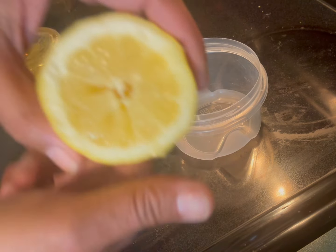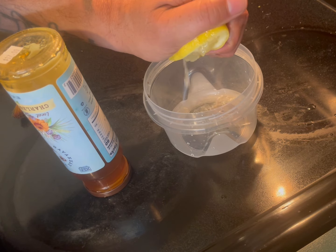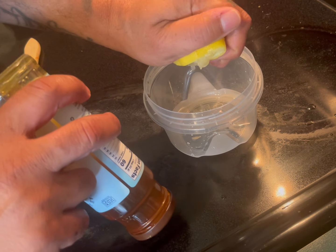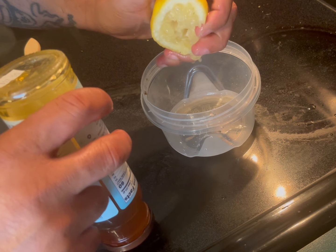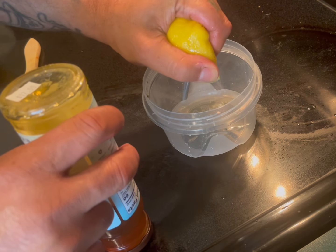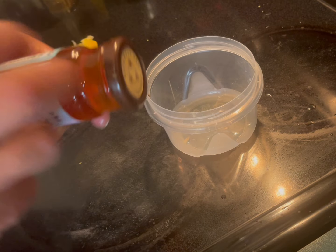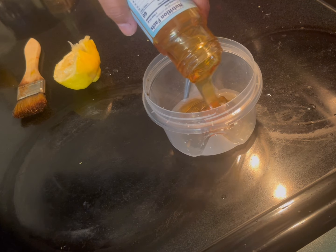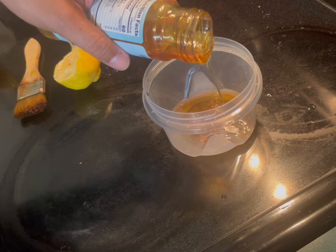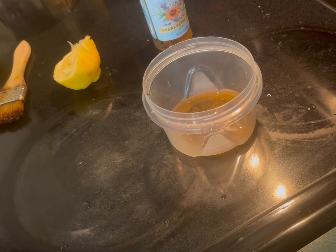For this honey glaze, I have some lemon here, by the way. I'm going to squeeze it. And I have some honey. This one is from South Carolina, that my daughter got me when she visited my son in South Carolina. So what I'm going to do is pour some of this honey here. And I'm creating a glaze. That's what I'm doing, I'm creating a glaze, okay?